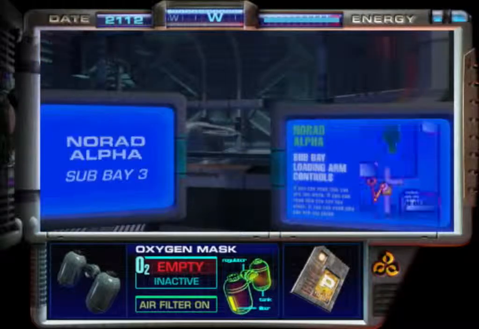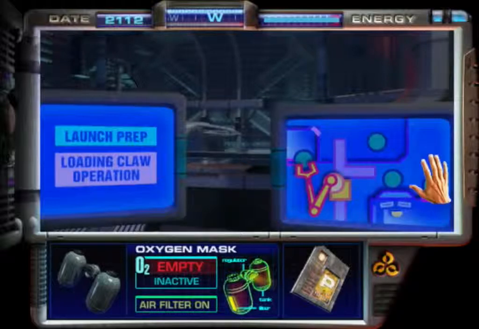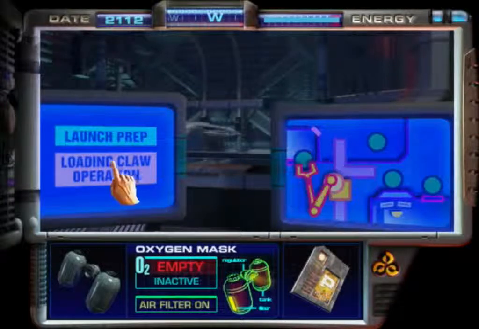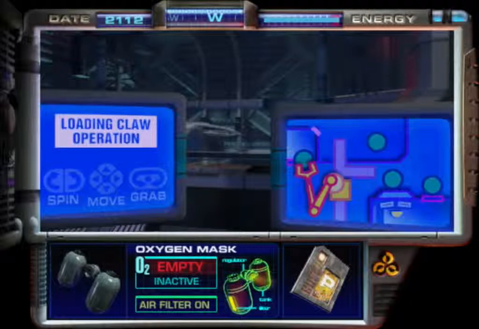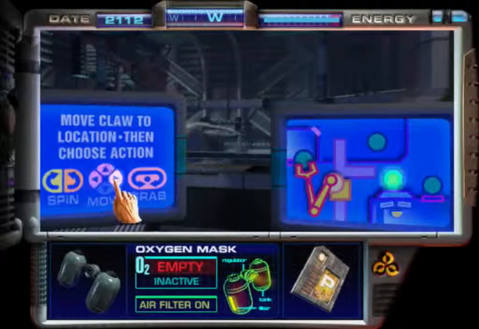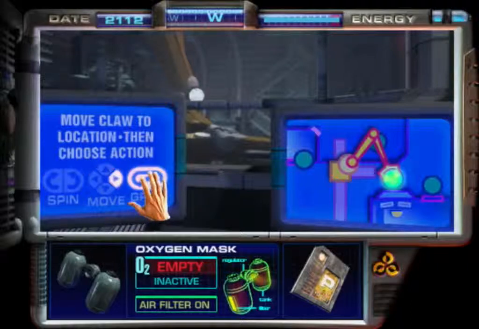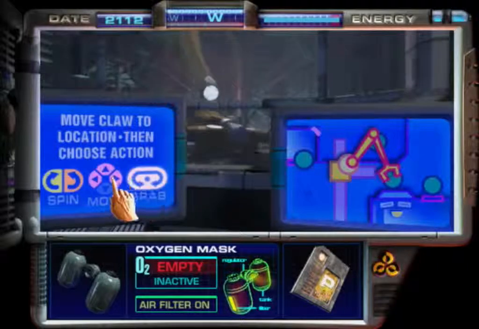NORAD Alpha, Sub-Bay 3. Contamination detected in NORAD air ducts and ventilation system. Loading claw operation. Move claw to location, then choose action. Warning. All personnel.